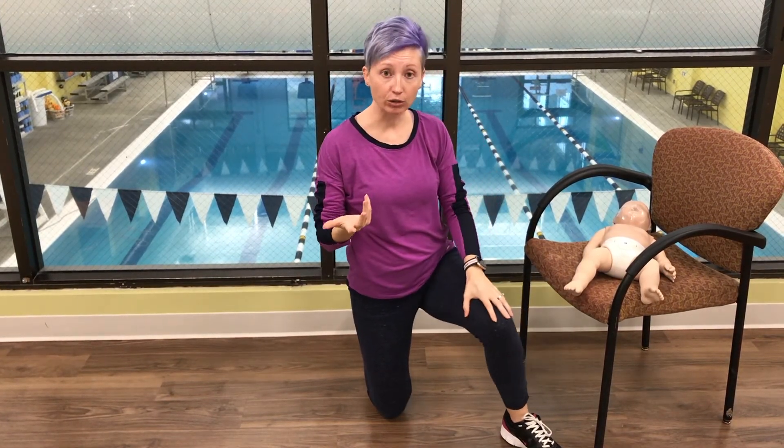The coughing scenario also applies to children and infants — if the child is just coughing, keep encouraging them until they stop and you don't hear anything. That's when you come in with back blows and upward thrusts. For a child, you do the exact same thing as an adult, but you get down to their level — one knee down, one knee up. Your hand goes underneath and across their chest like a sash, bend them over, hit them five times, then do five upward thrusts. Continue until the obstruction comes up or they go unconscious.